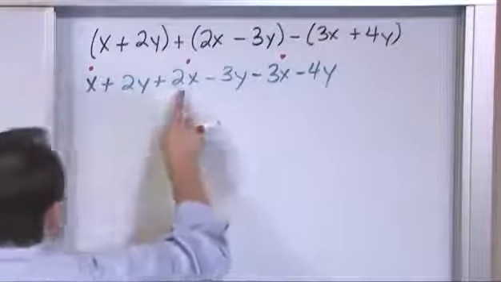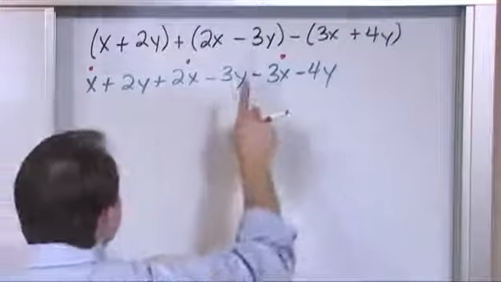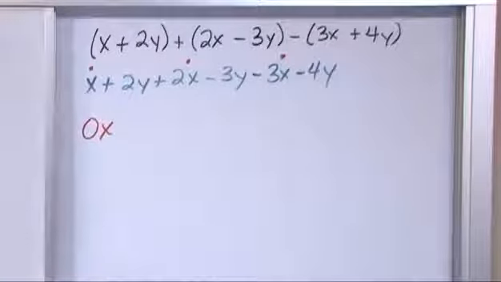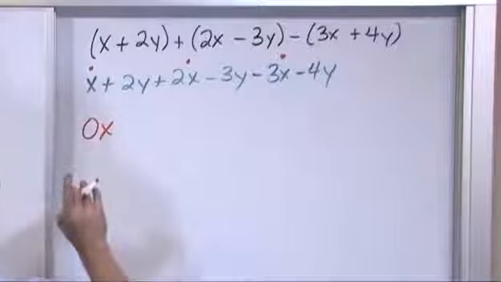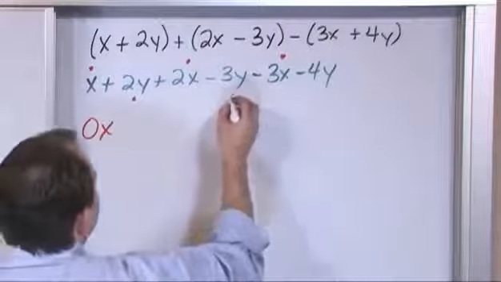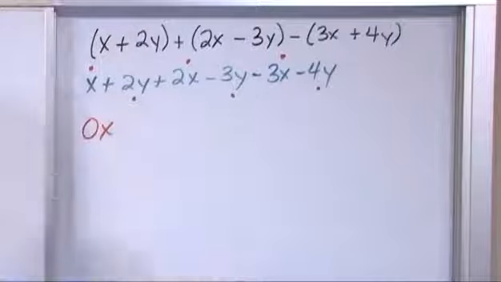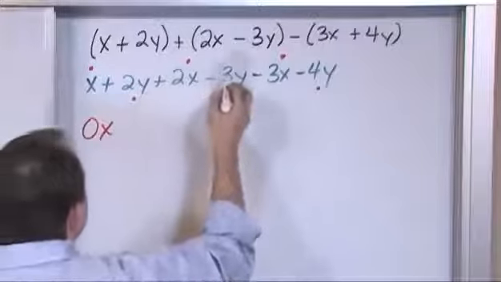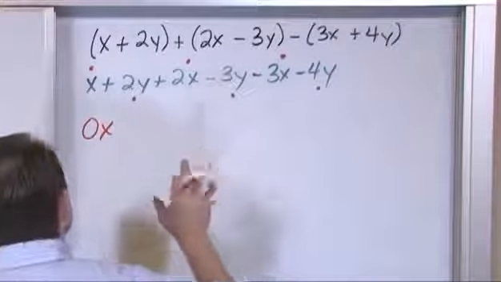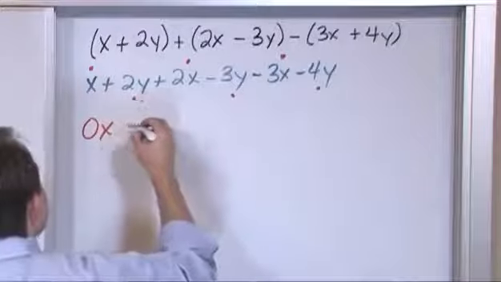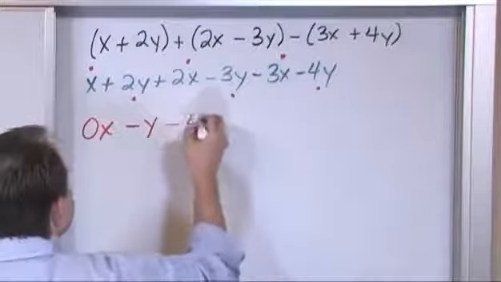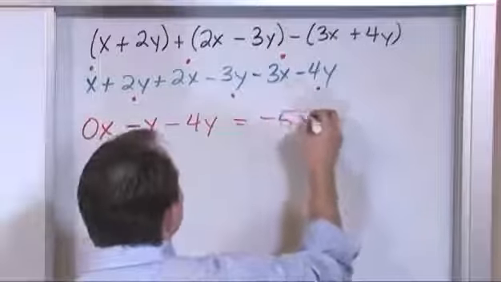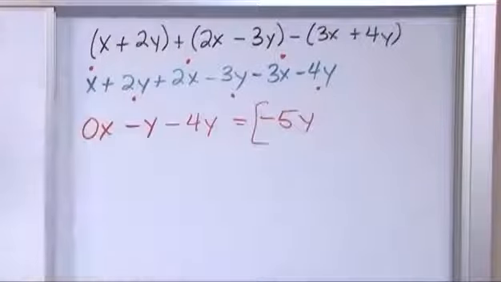So 1x plus 2x gives me 3x. But 3x plus negative 3x is going to give me 0x. I'm just going to keep it and hang on to it as 0x to remind myself. Now, I look for, this is a like term with this along with this. These are all like terms because they have y. So what I'm going to have is 2y minus 3y minus 4y. So let's do it one step at a time. 2y minus 3y is going to give me negative y. But I still need to do this one. So in the end, this 0 is going to drop out. Negative y minus 4y is negative 5y. And this is the answer, negative 5y.